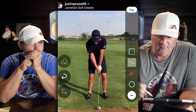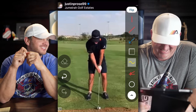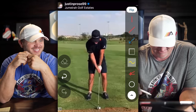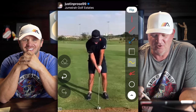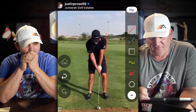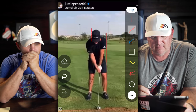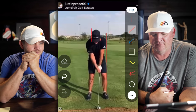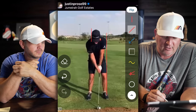Let's look at some real world examples. First one we're going to look at here is Justin Rose. A real easy way to see this in your own golf swing is to drop a line straight off your lead shoulder — Justin's left shoulder — and then put another line down the right side of your head. Those are the guard rails we're going to look at in this video.